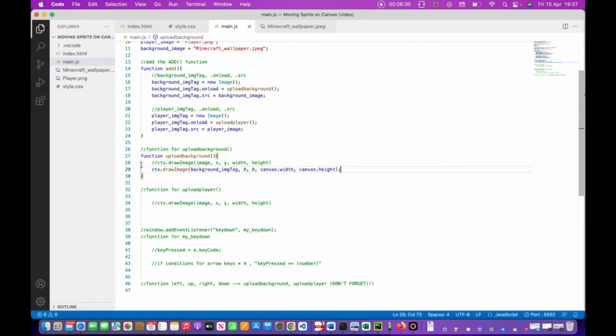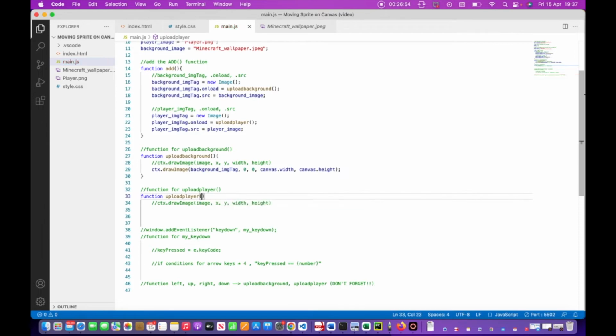Now we just basically need to do the same. So I'm just going to copy that and paste. But first I have to make the function. So now I'm doing the function upload player.